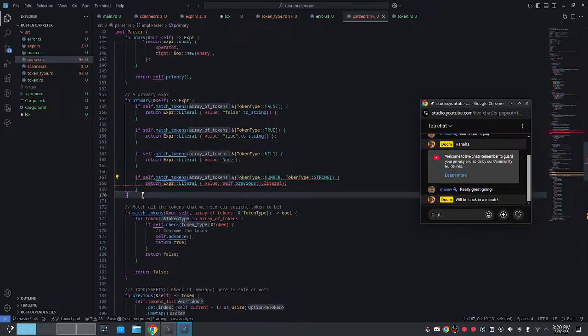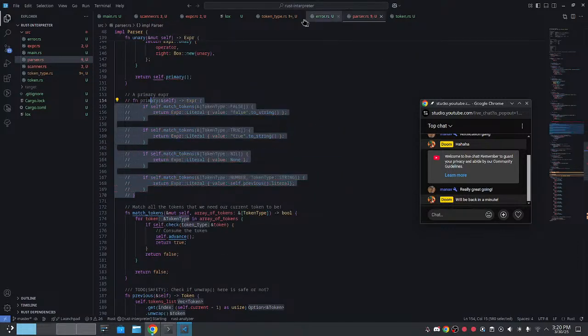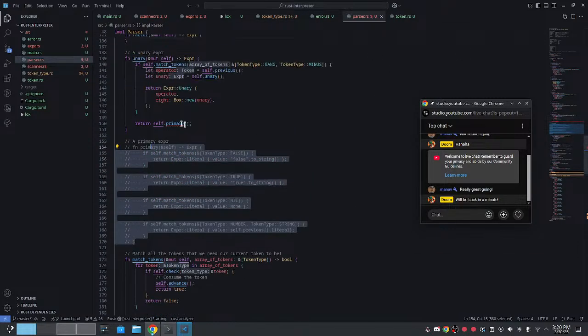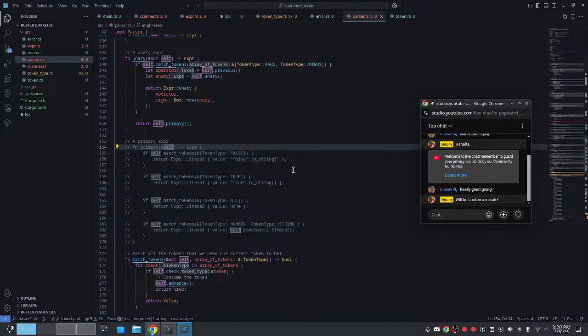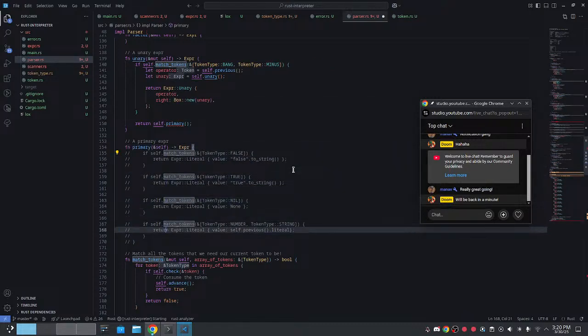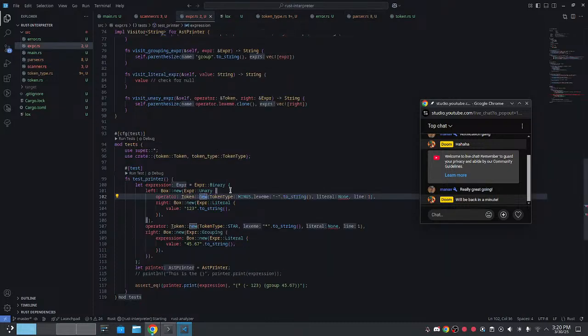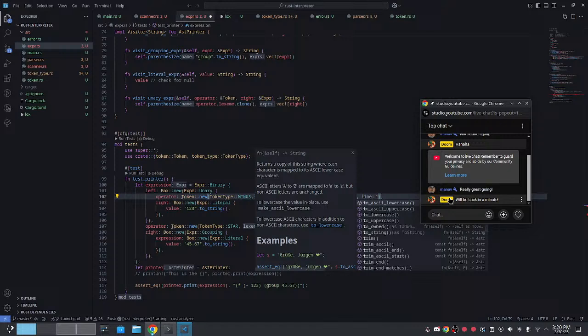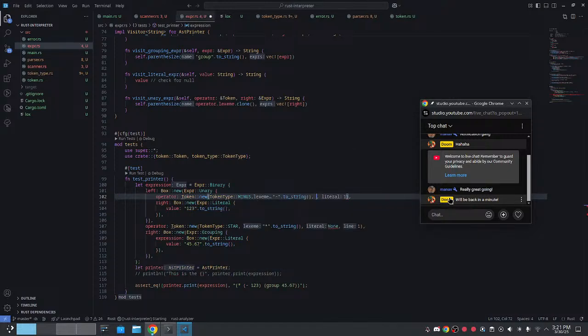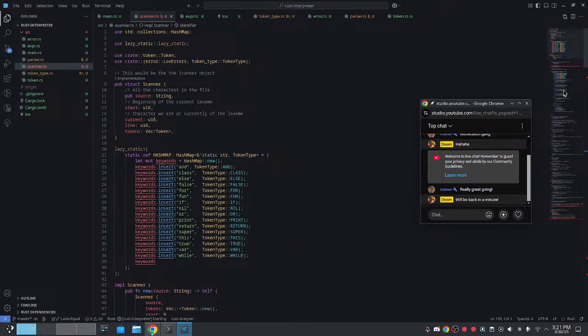Just comment this for a while. What else do we need to do? Okay, we can just uncomment this and write todo here, call the todo macro here, right? So this suppresses the warning. We can just use nil dot toString here also, and in the scanner.